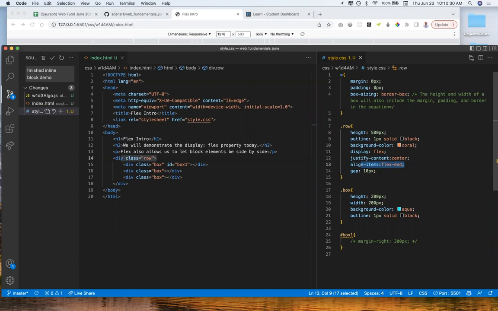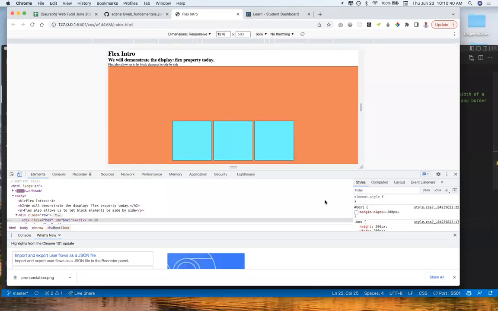So I could say for these 3 boxes, I could do a margin bottom. I don't know, 20 pixels. And now they're not completely at the bottom, they're just towards the bottom. Great question. Another question? Any other questions?